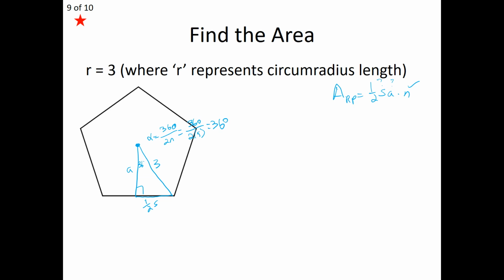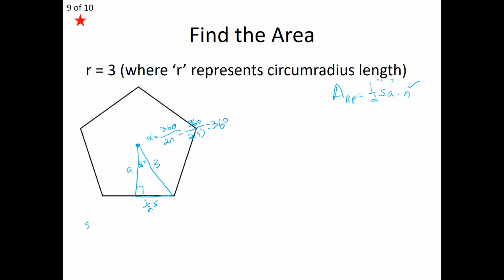I need to use then my hypotenuse, which is length of 3, to find our missing apothem and missing side measures. This is where SOHCAHTOA steps in, because even though we have our angle of 36 degrees, we don't have any nice ratios with that. We're going to use trigonometry. In other words, we're going to have to approximate this area, just because trigonometry is going to approximate some of the measures for us. So let's go after finding the missing length of the side first. So our side is our opposite side to our angle, and our hypotenuse, which is given, is our length of 3.